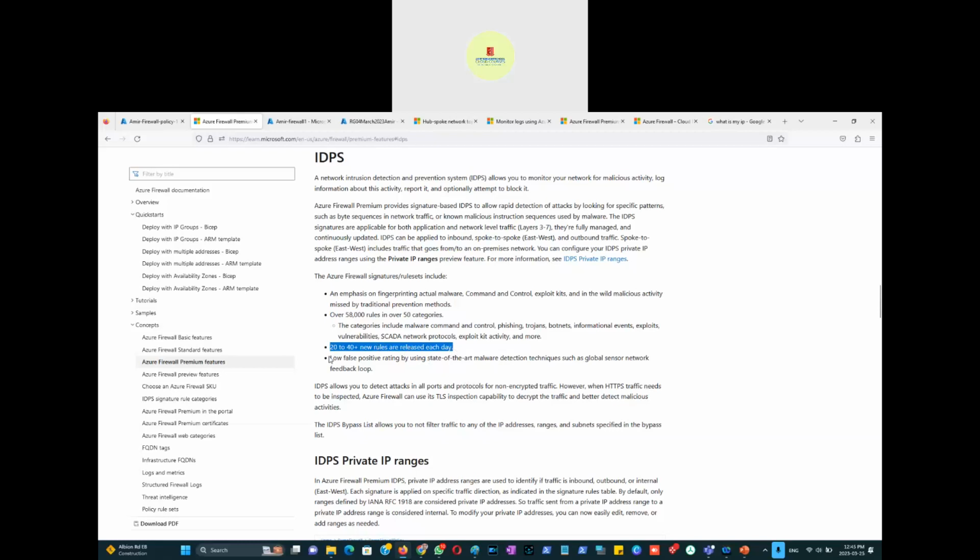so people can prevent those attacks. Low false positive rating by using state-of-the-art malware detection techniques such as a global sensor network feedback loop.